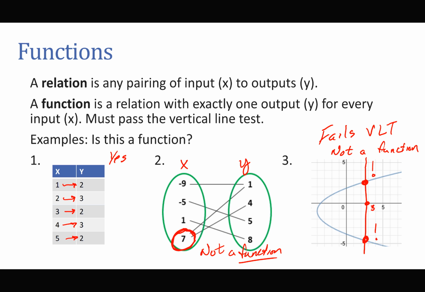So again, a relation is simply a set of coordinates. There's no special rules on it. You list out a set of coordinates, that's a relation right there by definition. But for a relation to take it up a notch and be considered a function, it has to satisfy one x input goes to exactly one y output, passes vertical line test. If I draw these egg shapes, it's not going to have choice. X doesn't get to decide. It's not going to go here or here sometimes. It has to go to only 1.